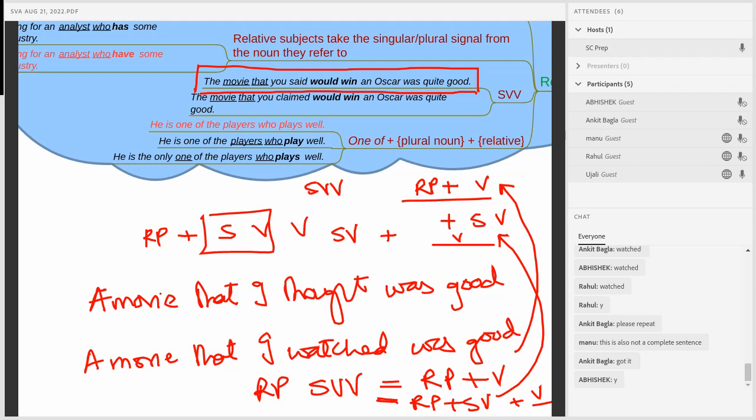So that's what we're supposed to do with this SVV. Firstly, we should not automatically eliminate it, thinking, "Oh, you get only a verb or a subject plus verb, you don't get anything else." So we don't automatically remove it. We take one extra step to check: is this structure leading to a complete sentence or not?